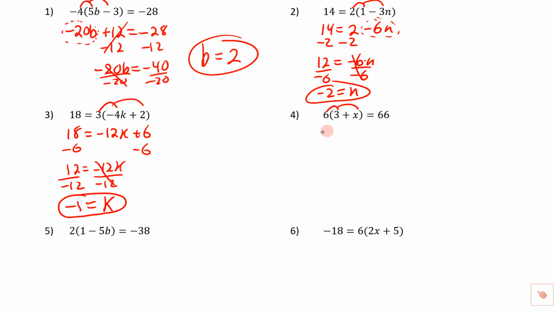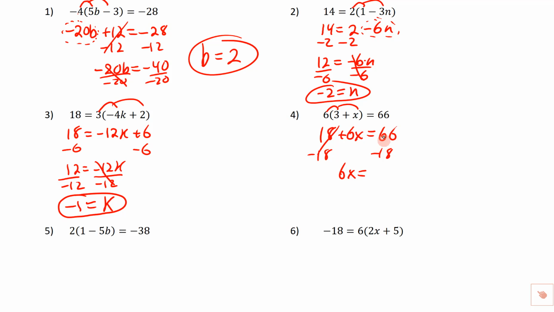Distributing through, again, showing that work that shows that we're simplifying this side over here. We get a 66 on that side. We're going to go ahead and isolate that variable term there by subtracting 18. So let's see, we have 18 minus 18 on that side, so that's a 0. So we have just our 6x, which is what we wanted. We wanted to isolate that.